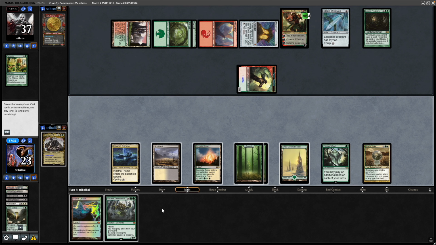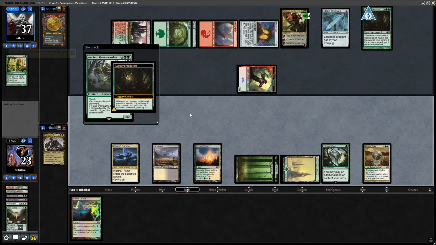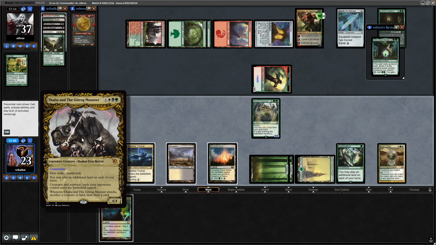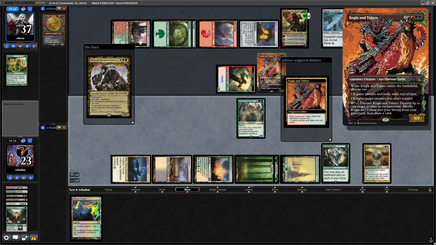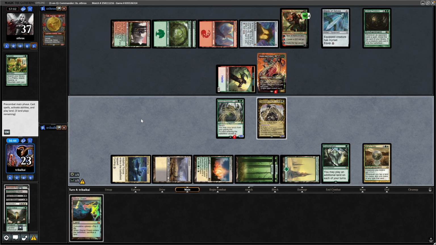Okay, an Ancient Greenwarden is good with the fetches, so let's go for that. That does trigger the Lurking Predators, so we have to hope that we whiff on that. There is a Great Henge on top of our opponent's library. And then we'll slam down the Thalia here as well. And this time revealing a Kogla and Yidaro, but we'll keep both of our creatures there, thankfully.